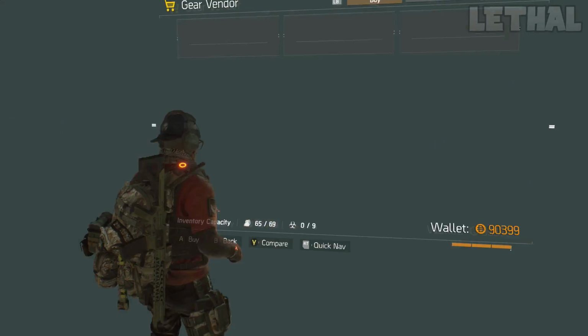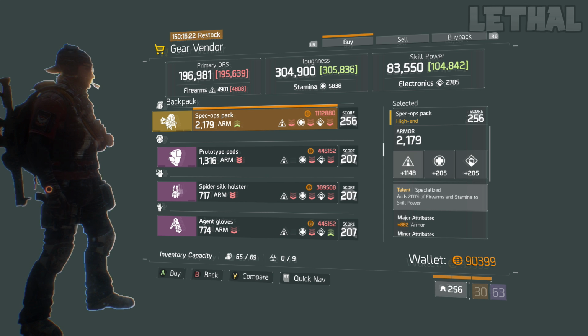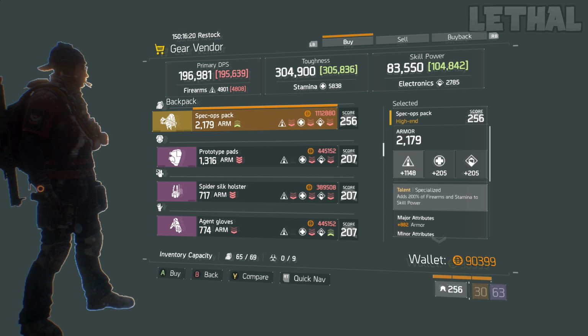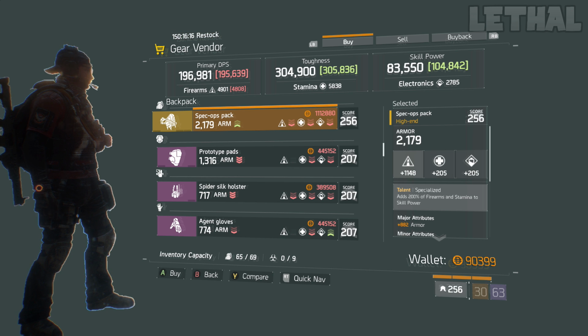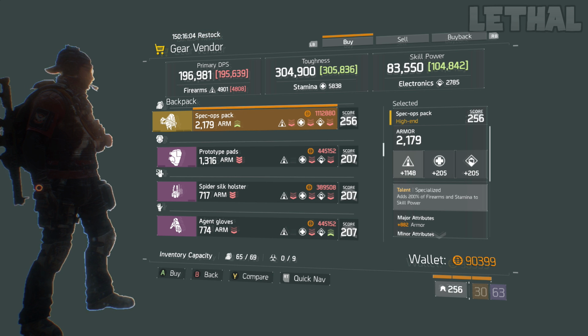The next safe house we're in is the Madison Stand. Now this dude is selling a really nice backpack, a specialized backpack. I would recommend buying this just to have for patch 1.6. If you guys didn't know, skill power is kind of back to being really important in patch 1.6. A lot of people, in my opinion, are going to be running skill power builds, so if you guys need a specialized backpack, this one's pretty nice, although it's not the greatest one because the firearms are pretty low.